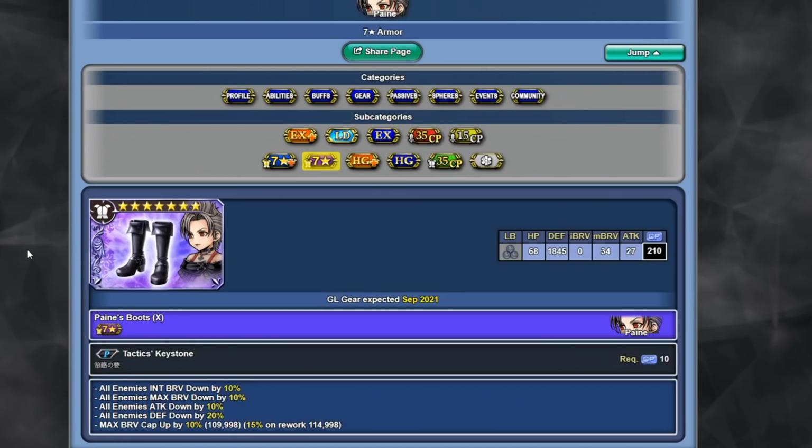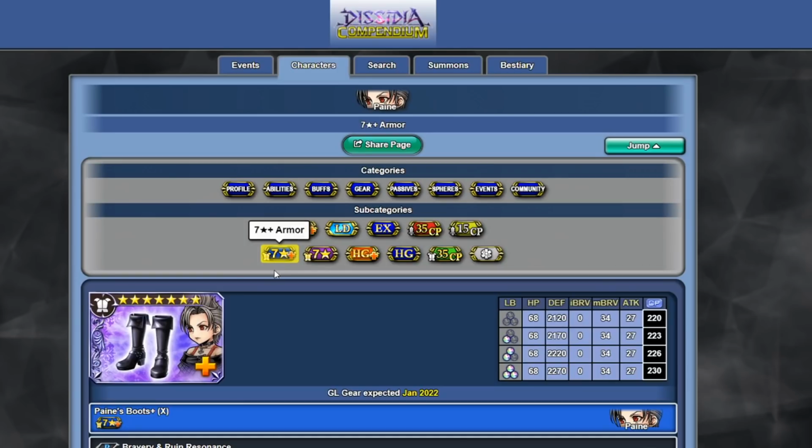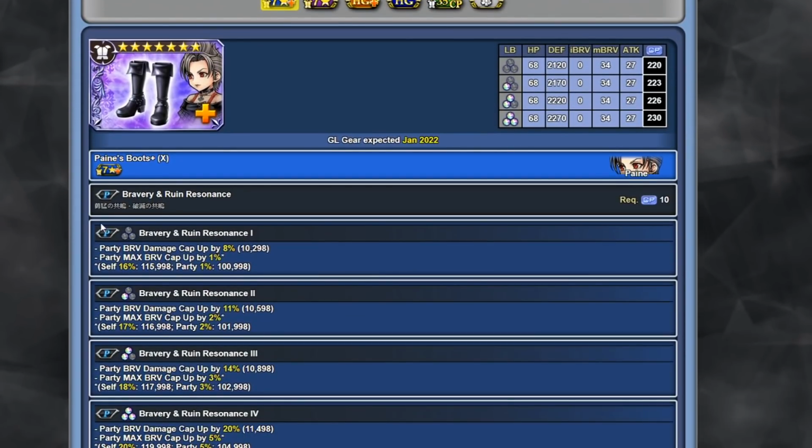So shout out to Dissidia Compendium for providing this information on what exactly Pain's high armor does. Right now, this is the 7-star armor for Pain, which gives all enemies an initial brave down by 10%, max brave down by 10%, attack down by 10%, defense down by 20%. Her max brave cap up is increased by 10%, or 109,998, and then on her rework it got increased to 15%, or up to 114,998.